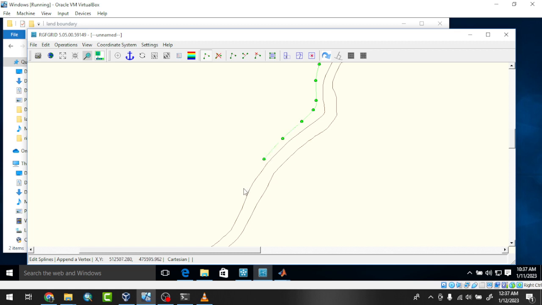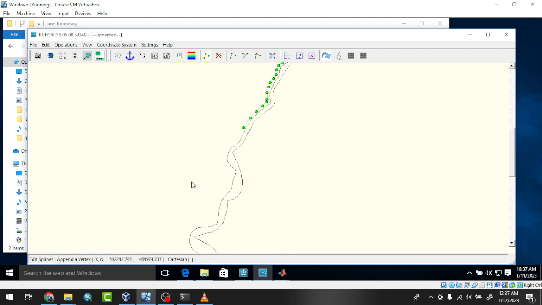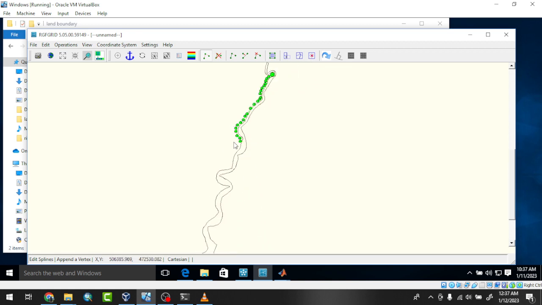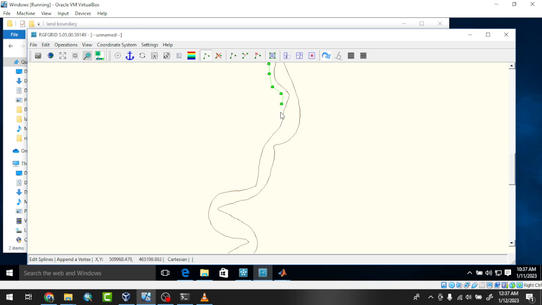I will make my splines. The grid making is the toughest part in the 3D modeling, because it is very necessary in the analysis and the model output.